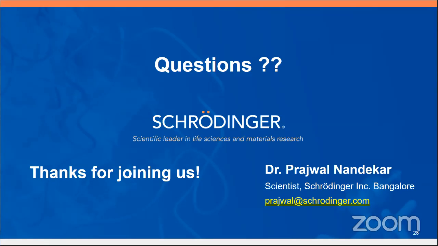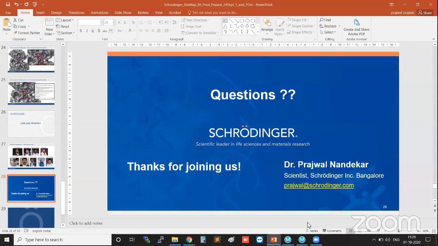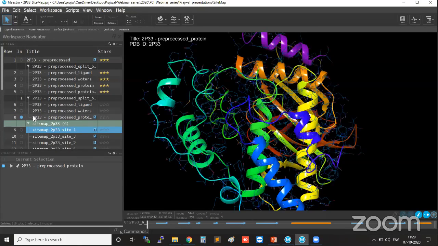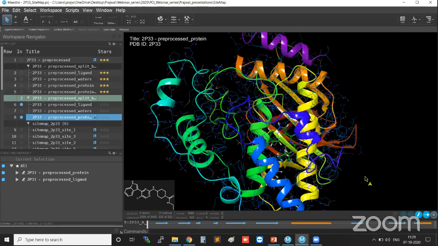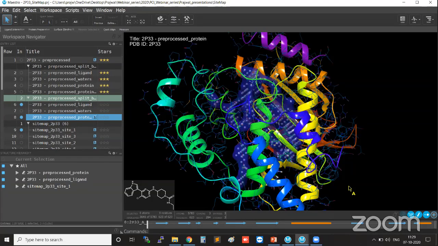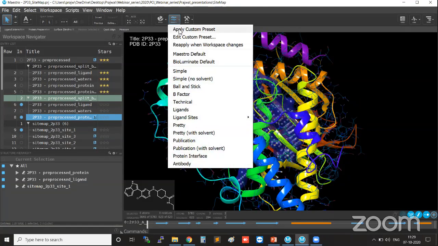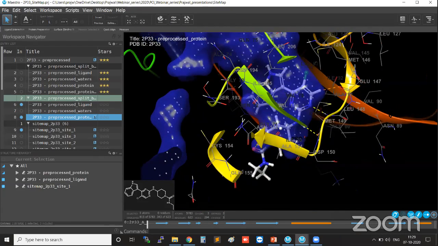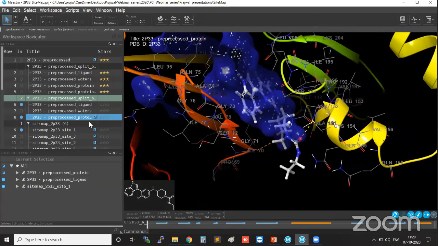Thank you. So in the binding site, can we see the hydrogen bond bound residues? Yes. If you hide your surface, you will see your protein in lines view, and in lines view you can see your amino acid residues also. Maybe I can just quickly show it to you. Let's say you have the protein structure here, you have the ligand molecule present in it, and you have the SiteMap results present here. You can just go to preset and apply custom preset, and it will show you all those amino acid residues which are present here and which are bound to the particular site.